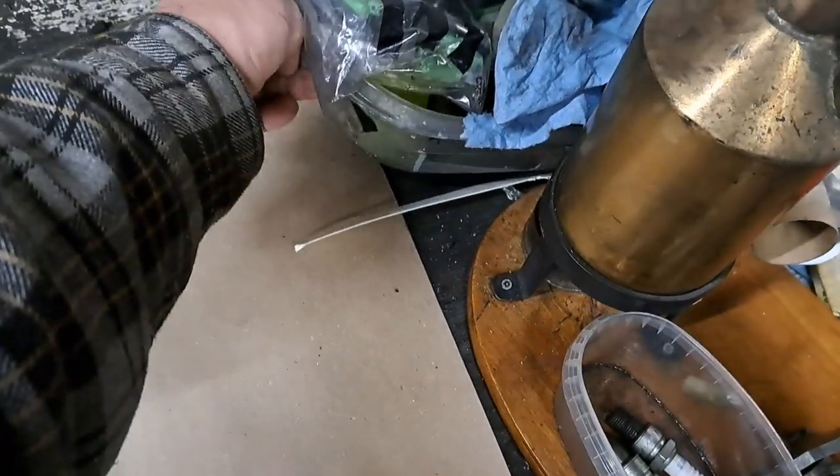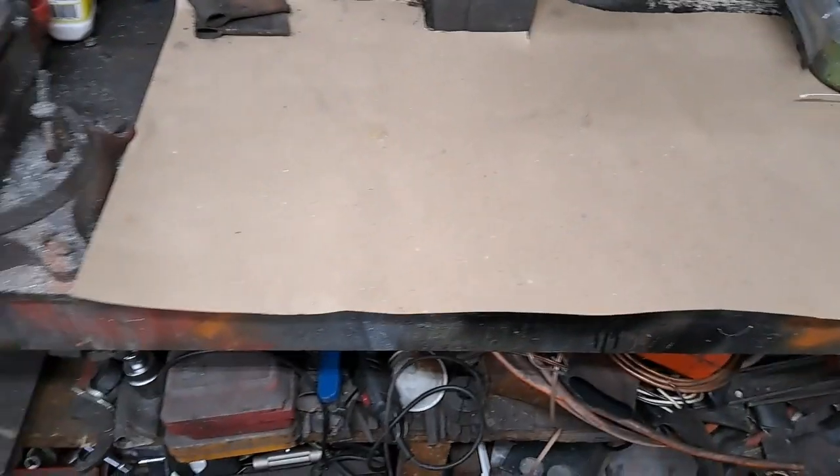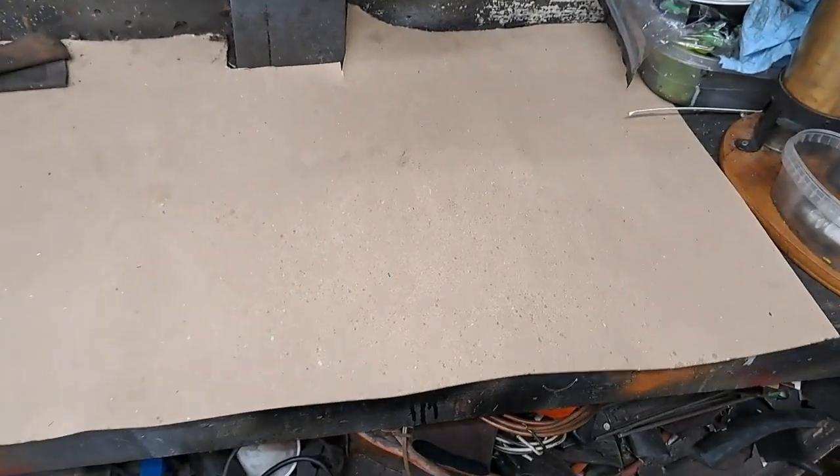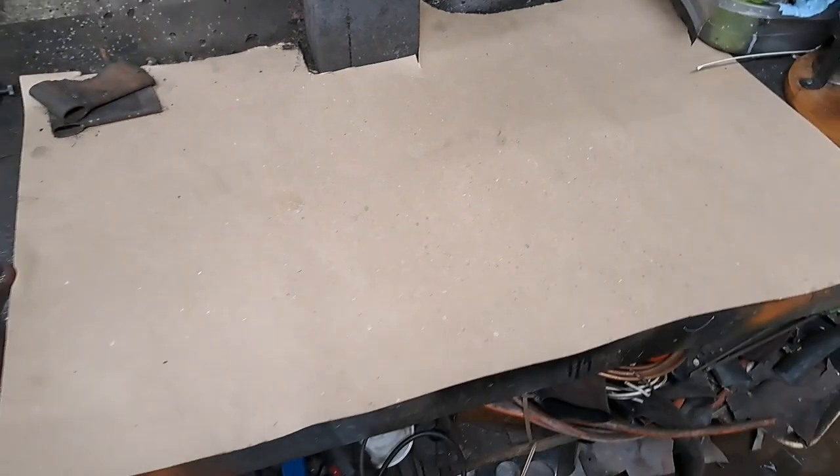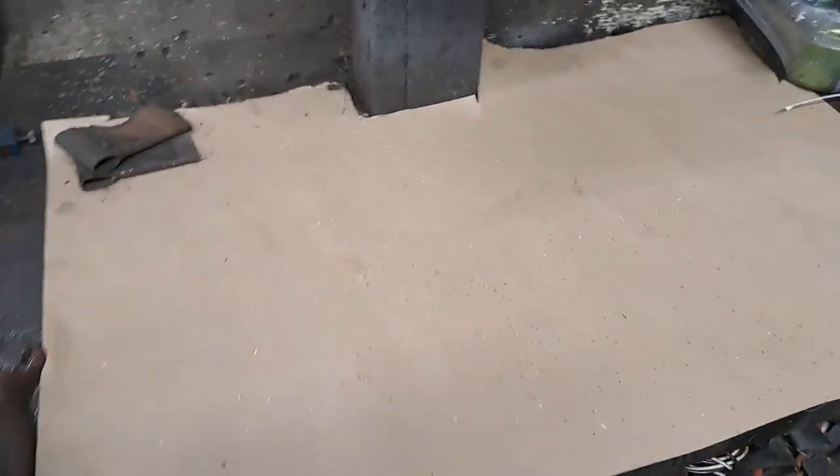Push it into place. Kind of hard to do this with one hand. Throw a couple of these throwing axe heads on there. Lift that up, push it in place, and there. I got a nice clean surface to work on without wasting a perfectly good rag or anything. So I just thought I'd share that with you.